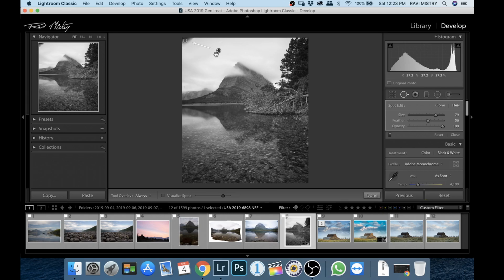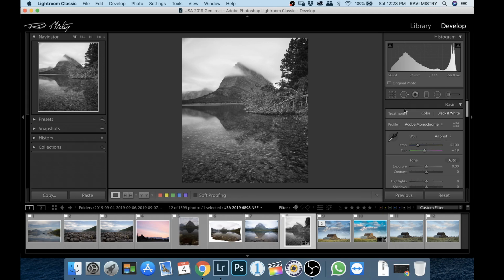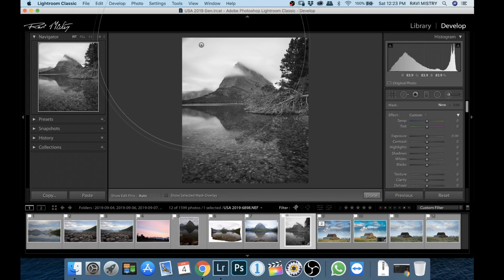Sometimes it's just not gonna work out, so I'm gonna try cloning. Okay, and I'm gonna change my opacity so that it can match. There we go. Somewhat. Let me fix this even better.